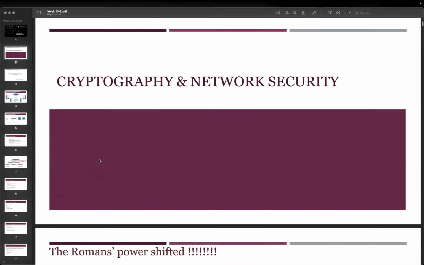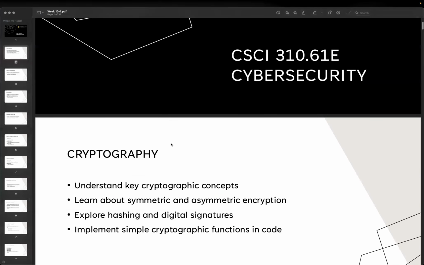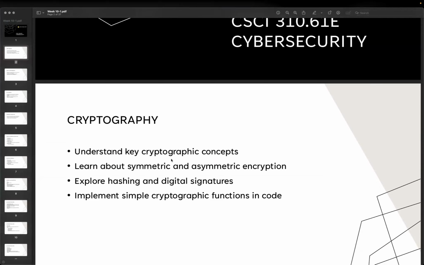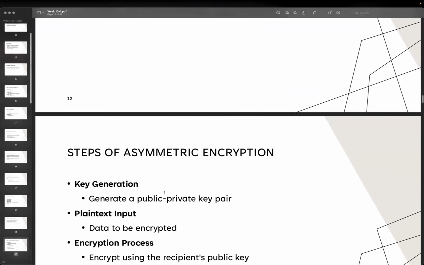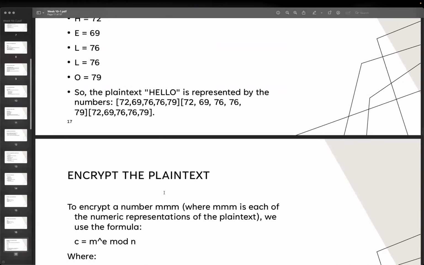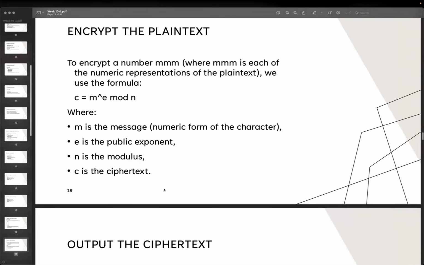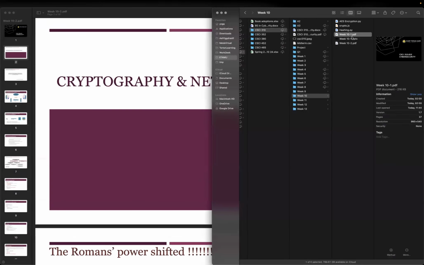We have pretty long lectures coming this month. We have several chapters to cover, and I also provide another one related to cryptography. It has some introduction, with more details about symmetric and asymmetric encryption, as well as hashing and digital signatures, which we can use in code. I'm not going to cover this part today. If you're interested, you can look at some examples of calculations, and I also provide some source code.